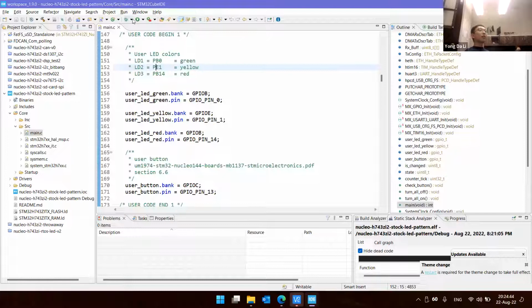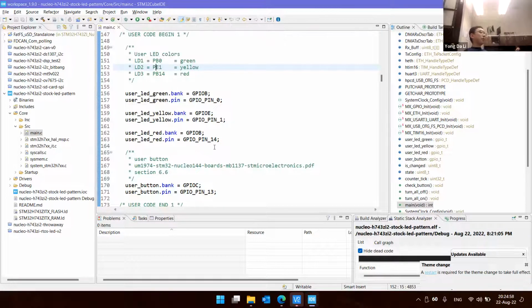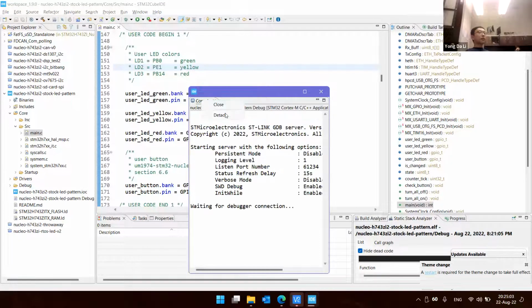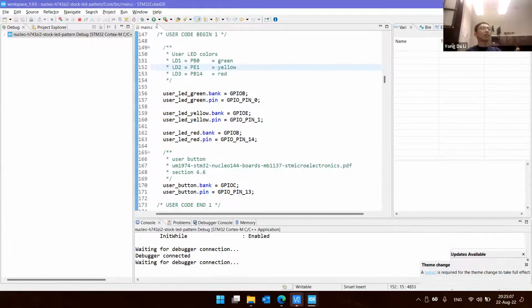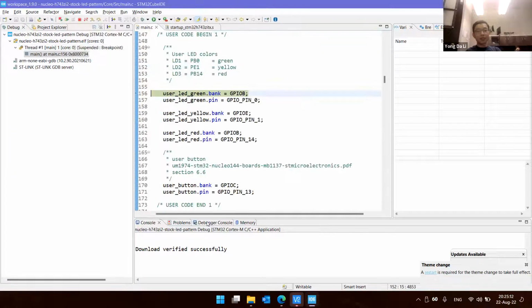What's this? It's debug as, and then new. So this is like a one-time thing because you've never done it before. I have debug as STM32. Yeah, that one. How do I get this to go back? So what is going on? Okay, so do you get a screen that looks like this?